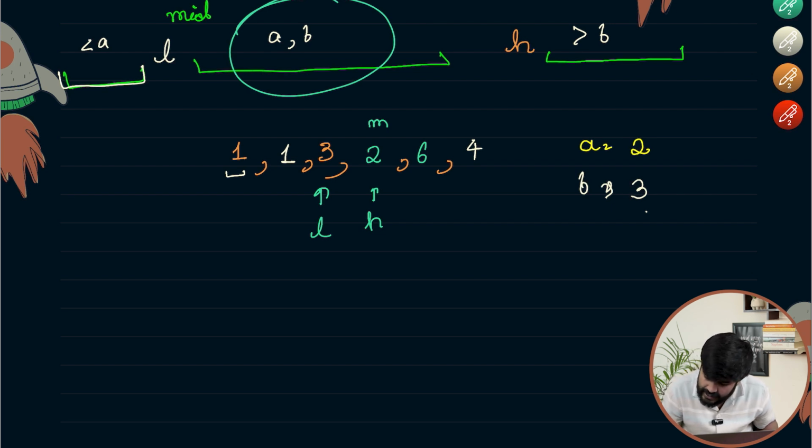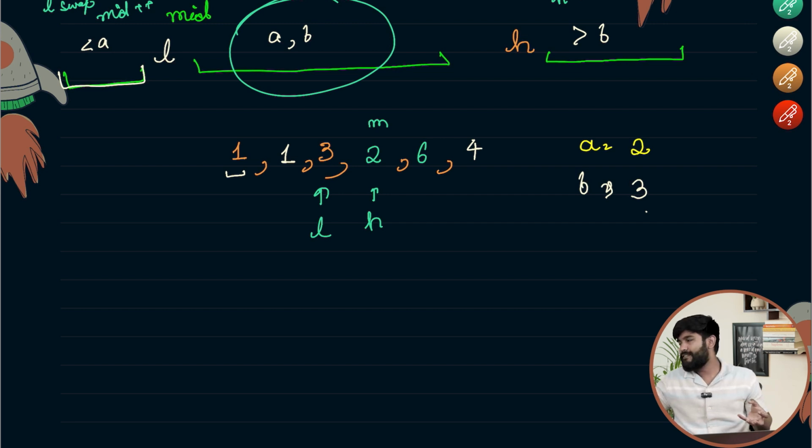If it is less than A, then low would be swapped with mid, and this time mid would increase. And this time only high would decrease after swapping. Why? Because it might be a scenario that a high value came at this point, which won't be considered if mid goes forward. Okay, that is why we won't move the mid forward. Now, after this, if it is in between A and B, mid would increase. So after this, mid increased.